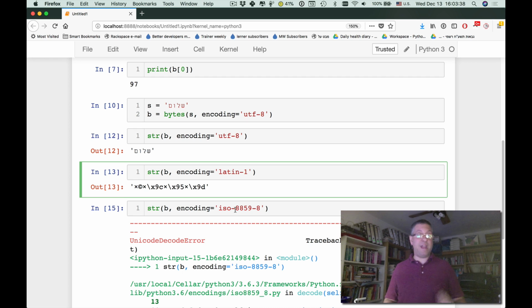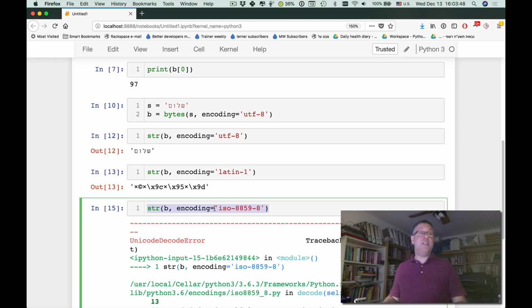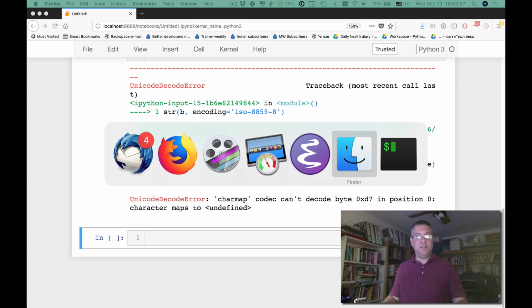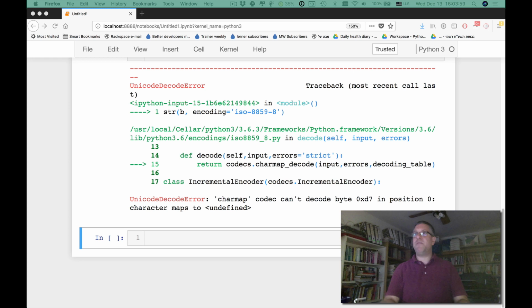If I'm reading from a binary file, I need to specify that I want to get bytes rather than characters, because what will happen is Python will try to read those bytes and turn them into characters just like it did here, and it'll give us a Unicode error. Let's see if I can find something on my computer, let me just go off to this side here. Let's just see if I can find a PNG or something that'll be useful for me to check on.